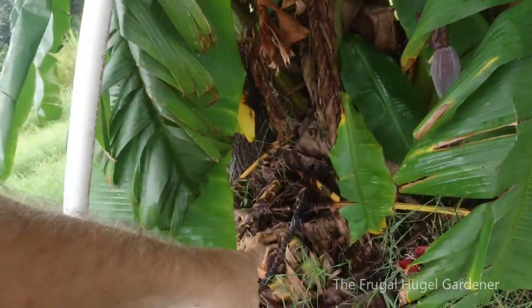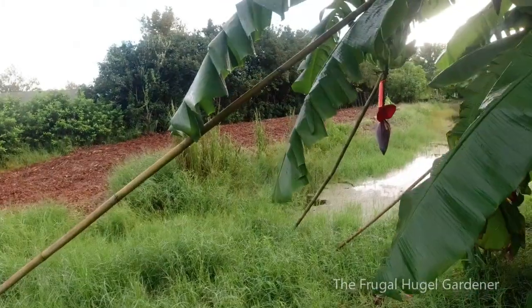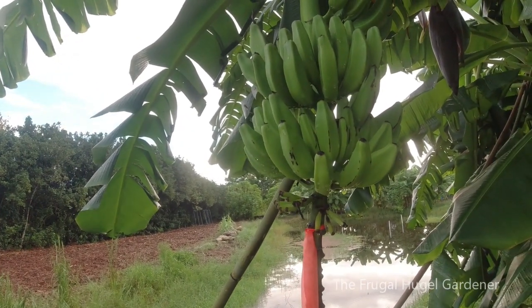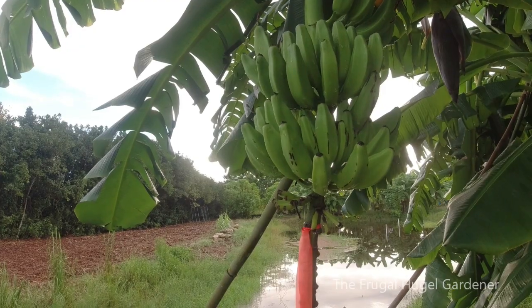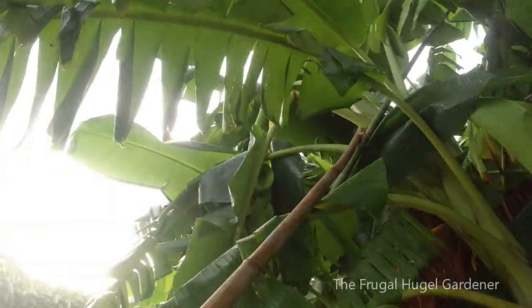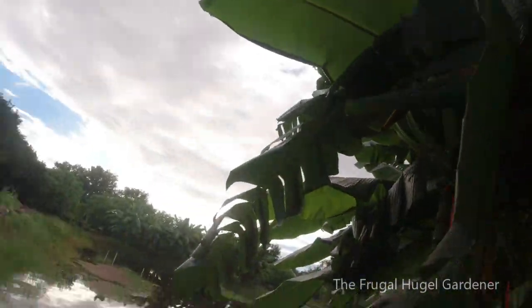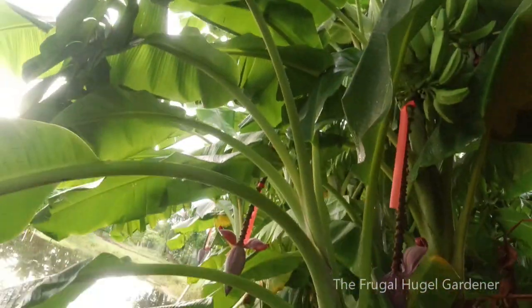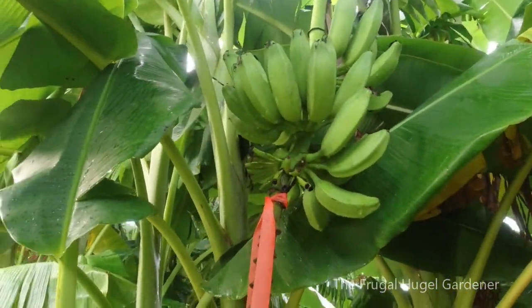Right over here is another smaller rack — the plant is only right there so it's not that big, and I just harvested a banana rack down there. Coming around to this side there's a nice rack going up to the plant. I got another rack going up and over, and right over here I have another rack going up and over. All of those are looking really good.